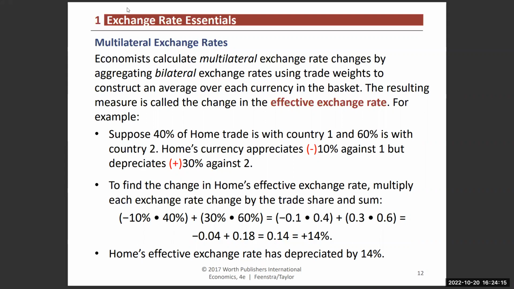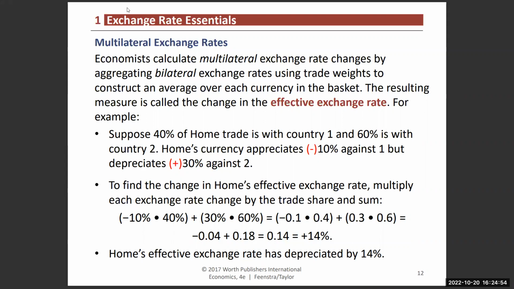And this is due to the fact that the currency matters in two cases for us, okay? First is when we are exchanging assets internationally, and the second is when we are trading, okay? If we are not trading and have no external assets, the exchange rate doesn't matter for us, okay? Because there is no interaction with the rest of the world. So in this case, we do have some measurement which can weight the change in our home currency terms by weighting it by our trading partners.